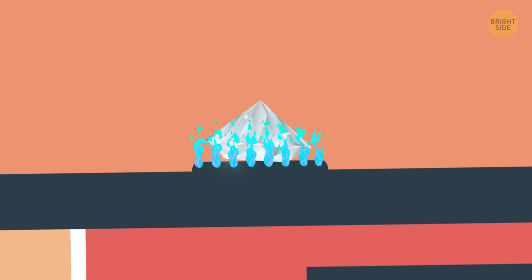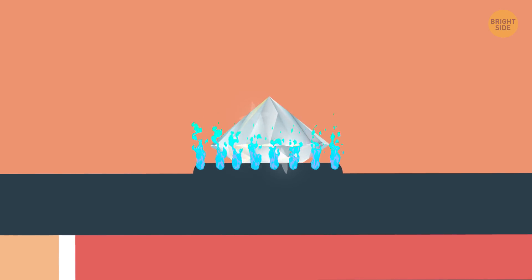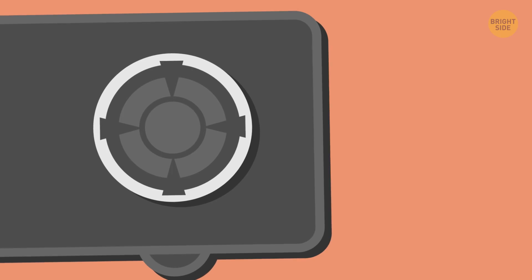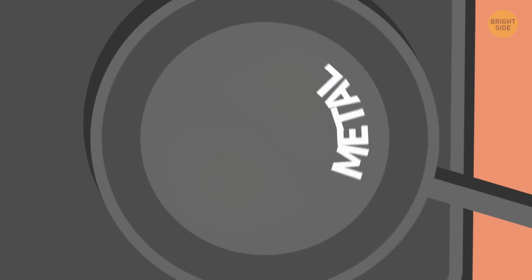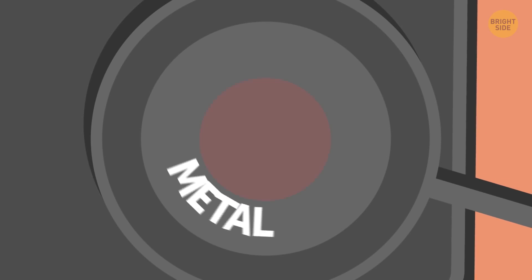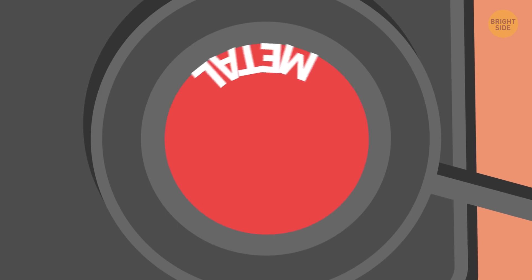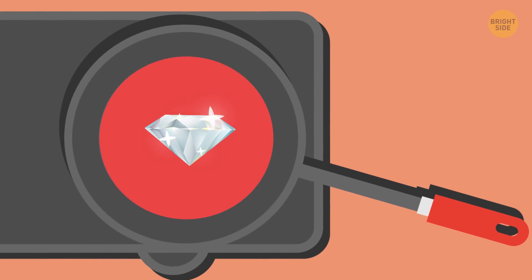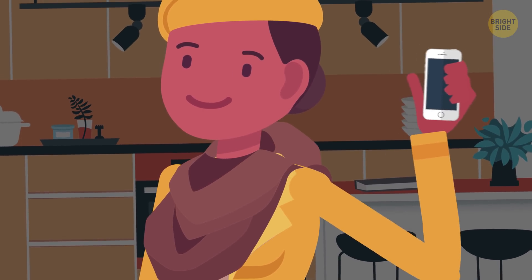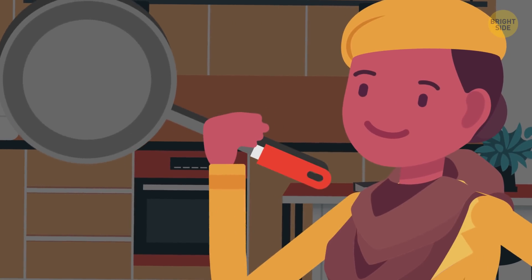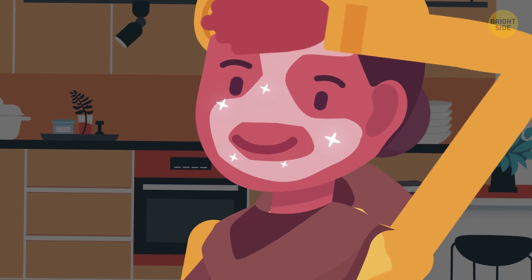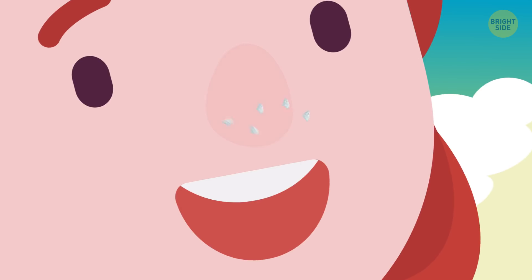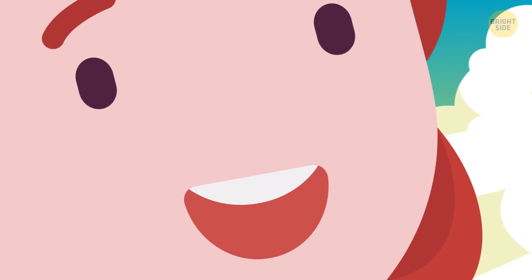Diamonds are also great conductors of heat, and they can withstand high temperatures. Think about it. You can't put anything on the stove. A piece of wood will catch fire. Plastic will melt. If you've cooked eggs in a pan, you can be sure that pan was made of metal, because metal conducts heat. That means it absorbs heat into itself and spreads it around nice and even so that your eggs cook just right. But diamonds do this even better. That's why you can find them inside electrical equipment. And yep, the coating on cookware. Some facial exfoliators even have ground-up diamonds in them. The crushed gems work like sandpaper to scrape off rough skin and reveal a fresh new complexion.